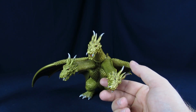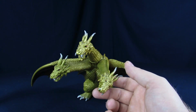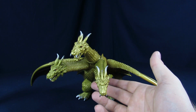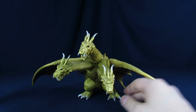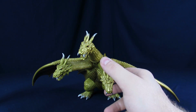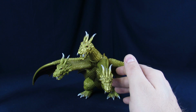But today we'll be going over the 2001 Bandai vinyl Ghidorah from GMK. That's a GMK one? Yeah, it's the 2001 Ghidorah. Technically, I should reiterate, this is actually the 2002 Ghidorah figure. Now you're confusing me, Steve. Which one is it? The figure came out in 2002, but it's the 2001 Ghidorah. It's from the movie 2001.